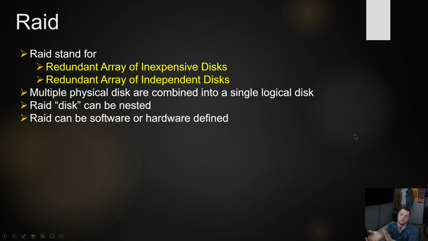RAID, depending on who you talk to, stands for Redundant Array of Inexpensive Disks, which is what I was taught when I was coming through, or Redundant Array of Independent Disks, which I haven't heard anyone say except on CompTIA exams. So it's out there. Someone has to say it because it keeps coming back. I haven't been exposed to them, so I usually say inexpensive disks, okay? Multiple physical disks combined into a single logical disk. We'll get into that a little bit more later.